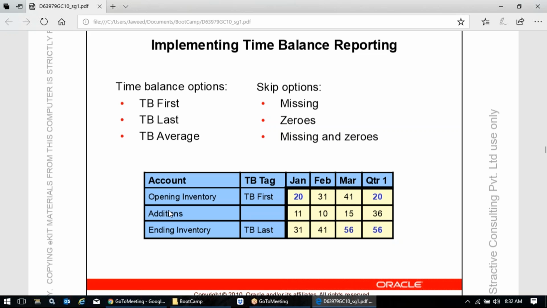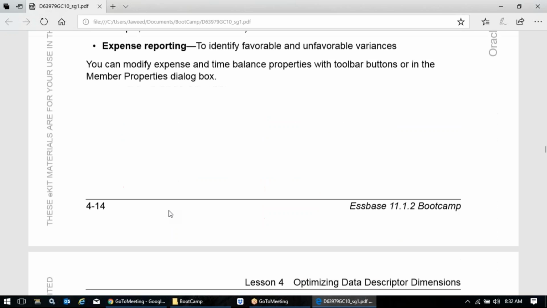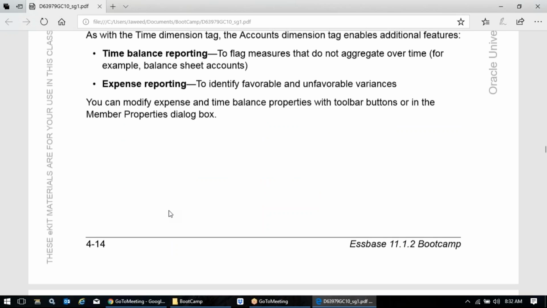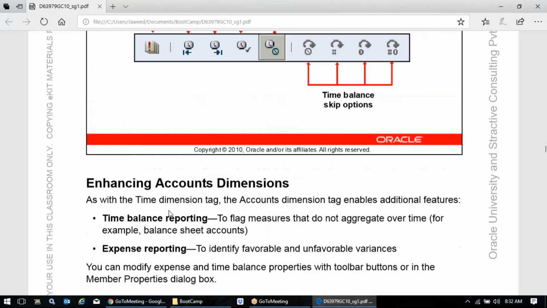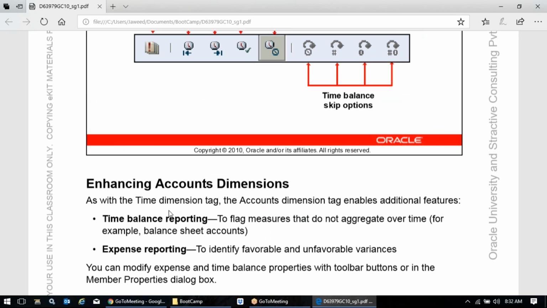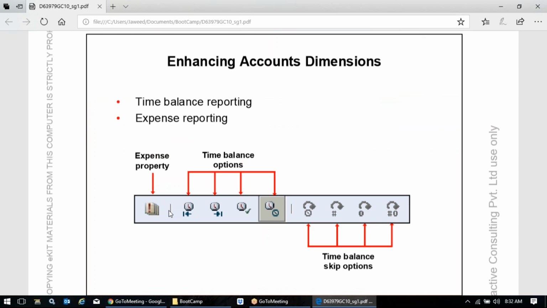And then the time balance reporting is very important, especially for the functional part, which you are into basically. Let's say the customer is talking all these terms, you should be able to understand, and then you will be able to give a solution to him as well.